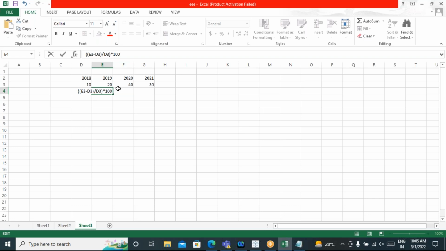That is E3, 20, minus D3, 10, divided by D3 into 100. It is just an Excel formula; before this we need to put equals and press enter. 100%. The same formula we can apply here.